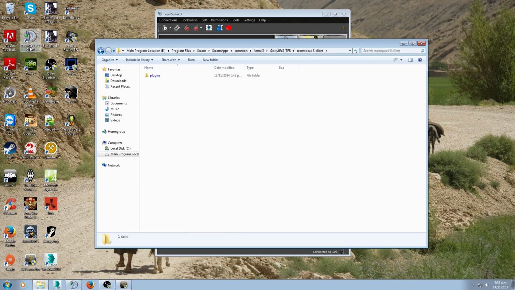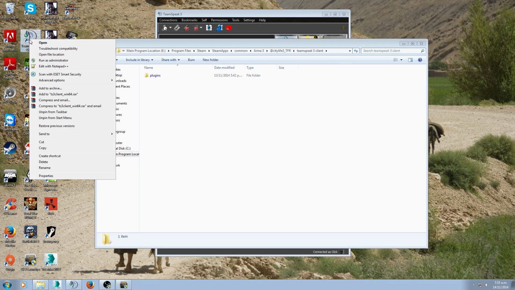To put it in TeamSpeak, we just go to the desktop icon, preferably the desktop icon. Open the file location, which is under troubleshooting compatibility, and run as server admin for Windows 7. I don't know what it's like for Windows 8 and all that, or if it's like this for other Windows 7 users, so think about it.